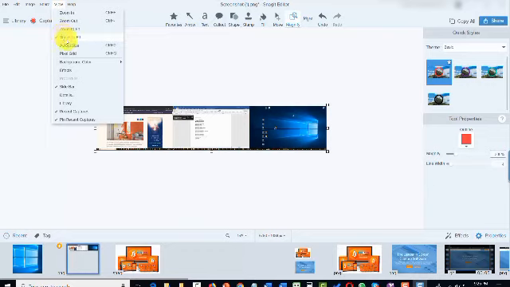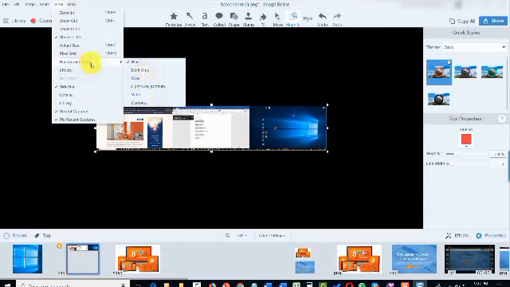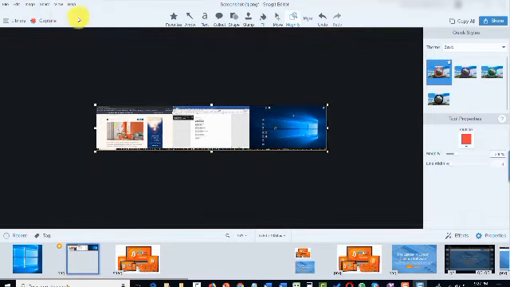Now, one of the things that you can do inside of your View menu is to change the background color. So for example, you can customize the color by going to this link, or you can choose one of the colors that are already available in order to change the background area. You can go back to the View command, and change the background color to whatever you want it to be.